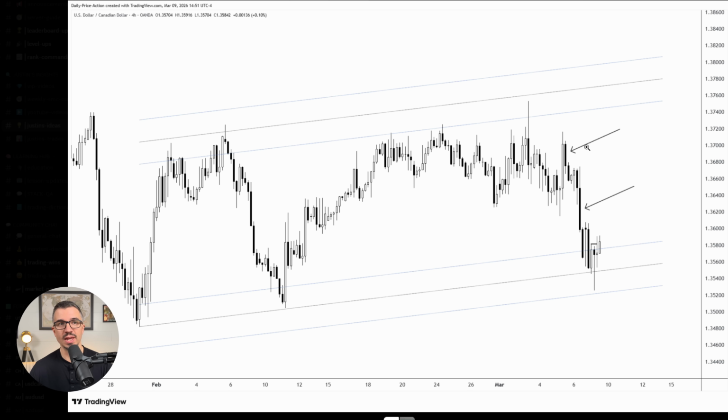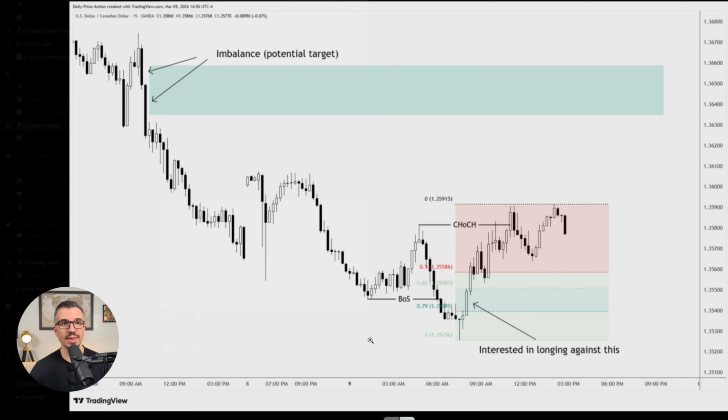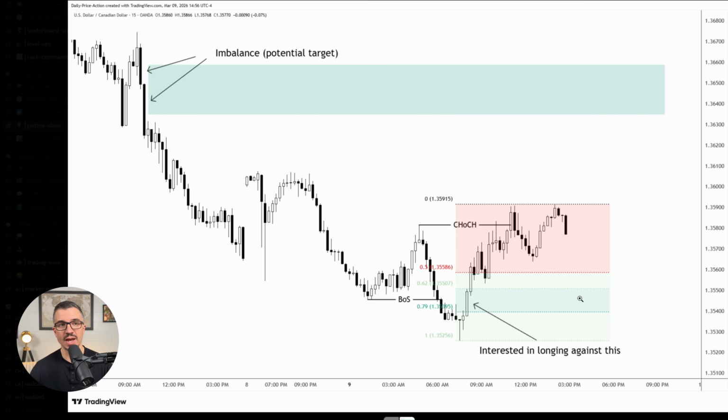And these were the buy side areas I was looking to target if I were able to get long. And then this right here was the area that I was eyeing, which we'll take a look at in this video. And I'll show you exactly how I came up with this area to get long on this pair. I even posted what I was targeting, which was this area up here. And that was also hit for a full take profit.